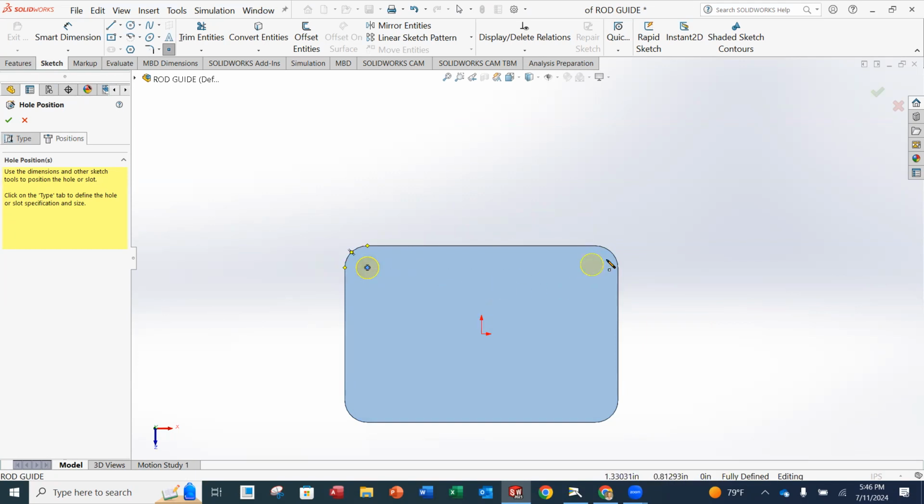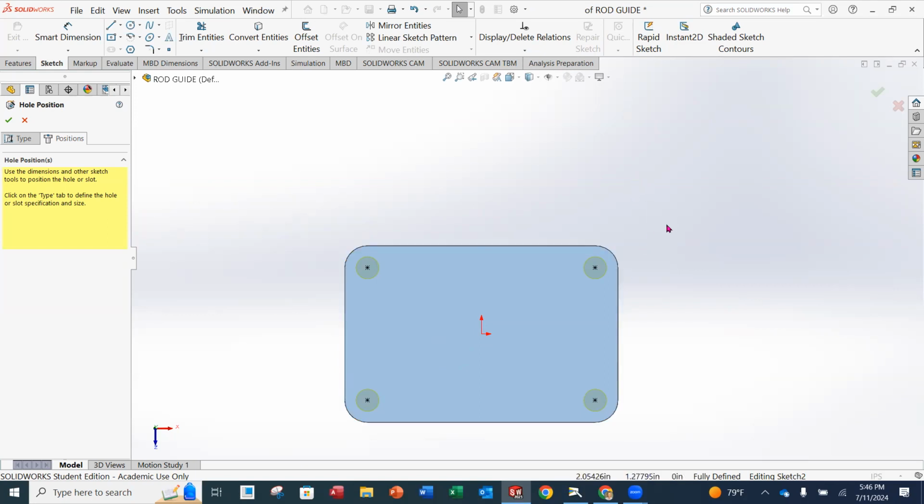I can put another hole here. I'm going to activate this corner, and then I'm going to go right on top of that center, activate this corner. I'm going to go on top of that center, and then I'm going to activate that radius, and I'm going to go to that center. Okay. Now I'm done here. So all I need to do is hit escape to stop the hole on the end of my pencil there.